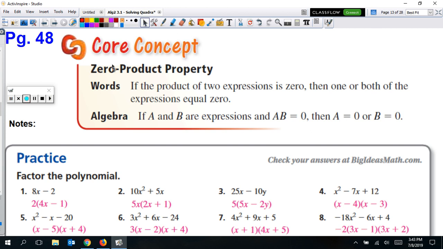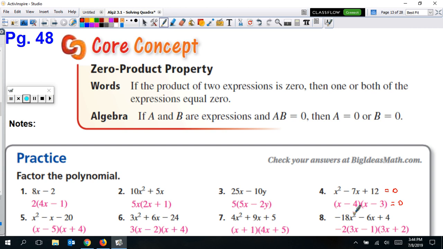All right, so this core concept, zero product property, this is what we're going to be now doing. So the factoring method is we would need to do this. We would need to see this basically as an equation. So if I just was to tack on, let's say this number 4 problem right here, if this said equals 0 here, I would need to factor it to these two binomials and keep it equal to 0.